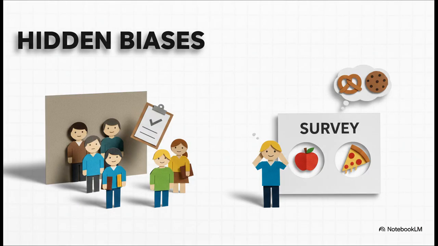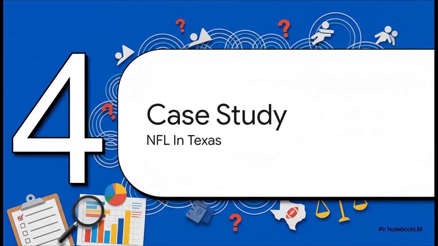First, there's a grade-level bias. They only asked 9th and 10th graders. What about the juniors and seniors? Their tastes are completely ignored. And second, and this one is a real doozy, there's a limited choice bias. Students could only pick fresh fruit or pizza. That's it. What if your favorite snack is, I don't know, chips or yogurt? By only giving 2 options, they basically force the results. See? You're getting the hang of this. It's like being a detective.